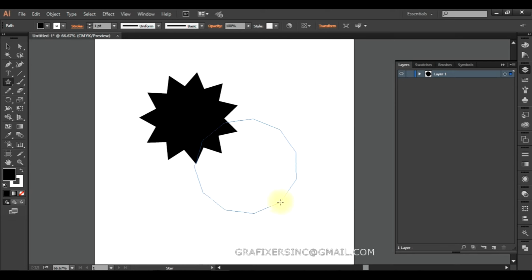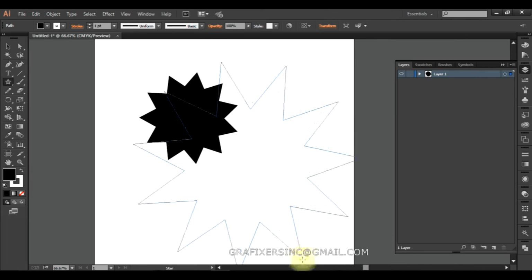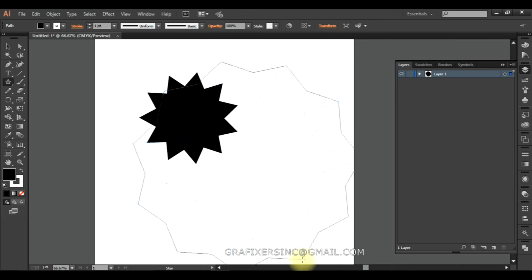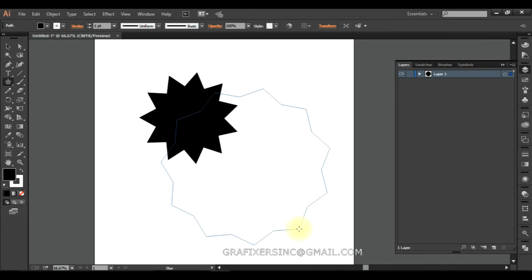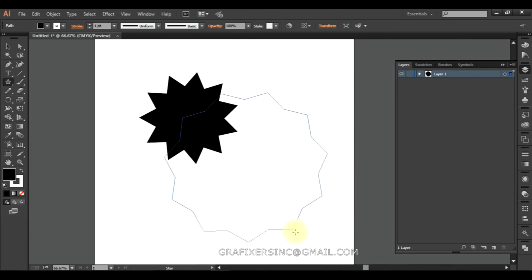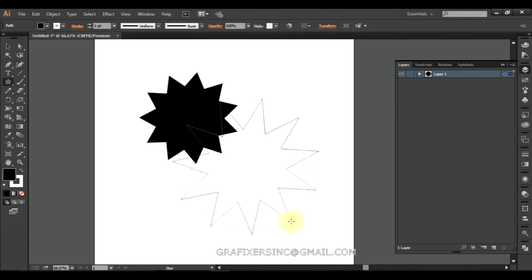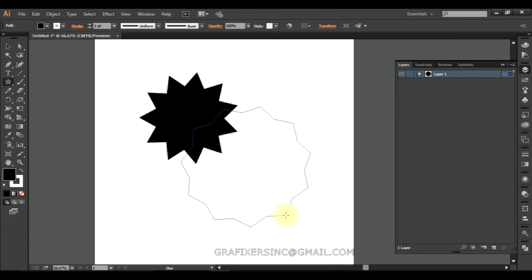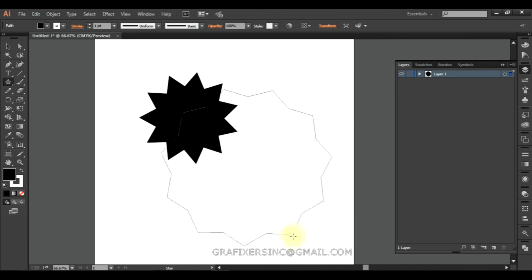What if you press the Alt button? The Alt button will show you the difference when the corners are far away. So now I press the Alt button, the corners will go in and out, and if I leave the Alt button, the corners will go in. This one is inbound and this one is outbound. So this is the difference with the Alt button. If we press and hold the Control, we can change the gap.